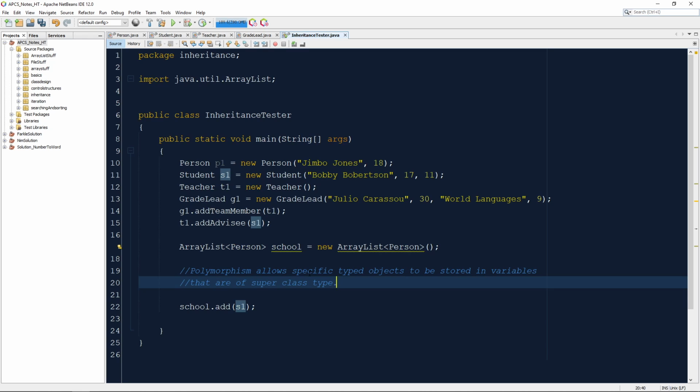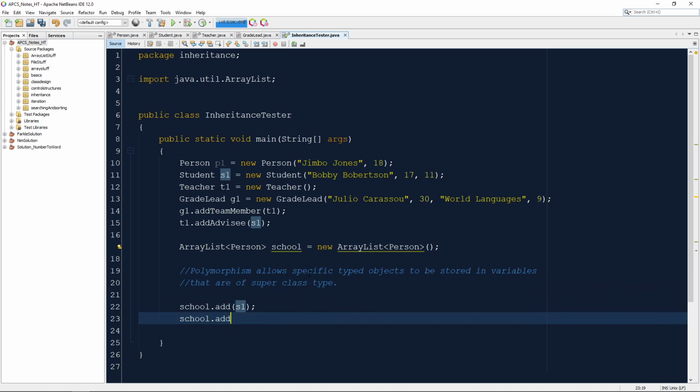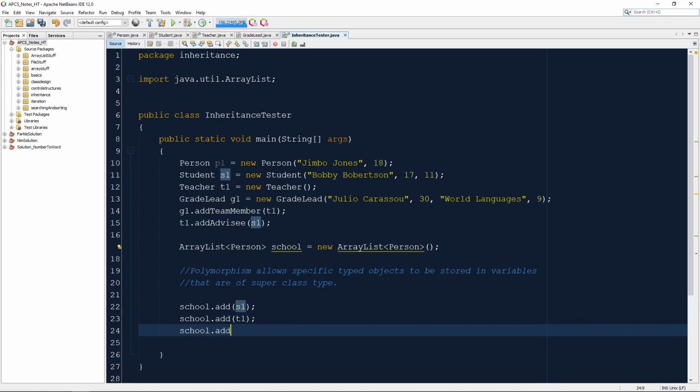And this means that it's not just direct superclasses, but anywhere in the hierarchy. So again, in our diagram of grade lead, teacher, student and person, all three of those types could fit under person because they're all under the umbrella of what a person is. And we can prove this by adding those things. So we can say school.add T1 and school.add G1. And notice now there are no errors because all of those are persons.